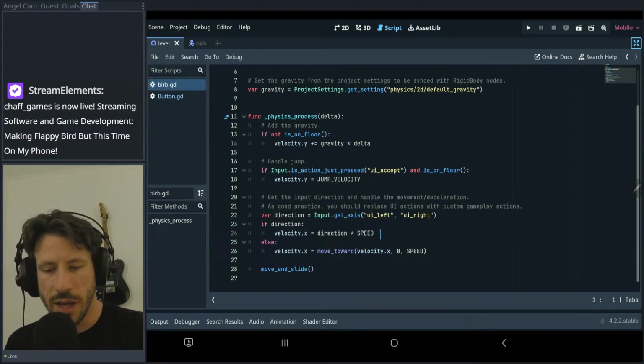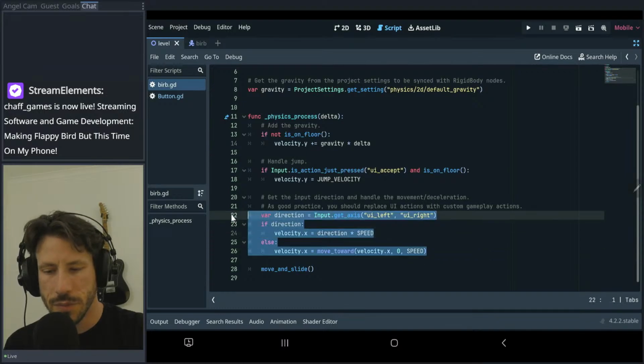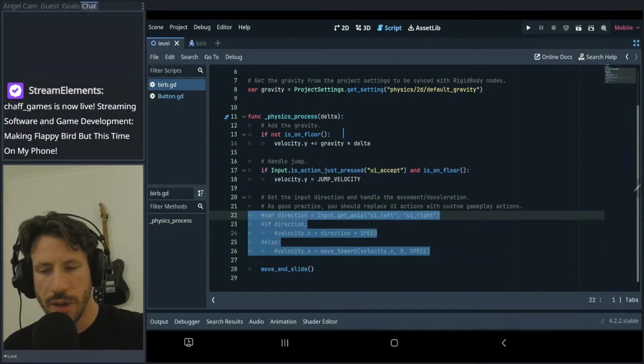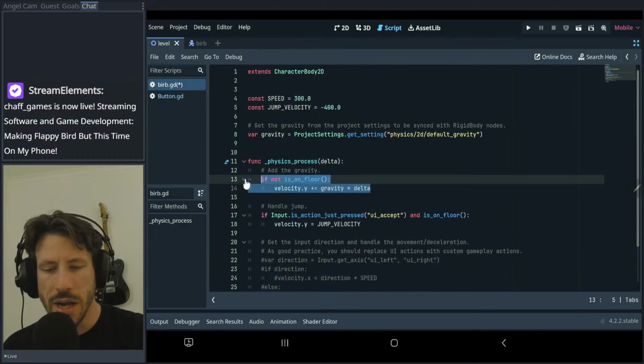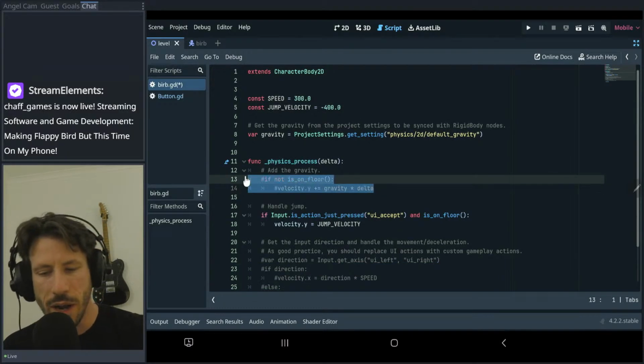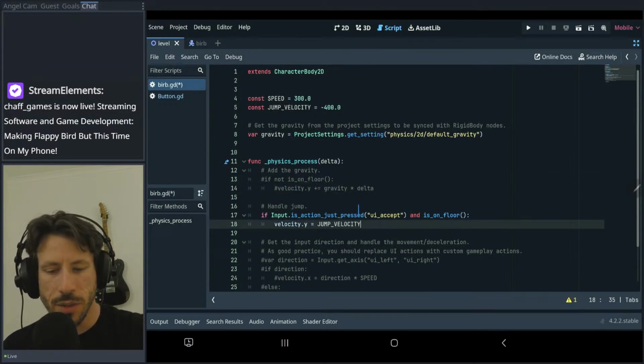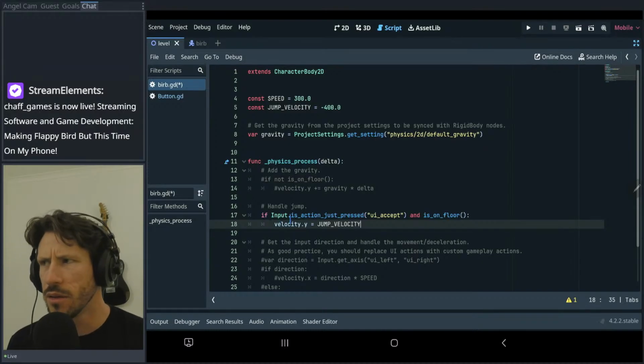I was trying to get the direction. I was trying to set the direction. So let's just comment all of this out. And the falling is actually pretty good. It's a little bit quick, but we don't need that right now. We do want to keep this, but we'll have to change it to detect touch, right?